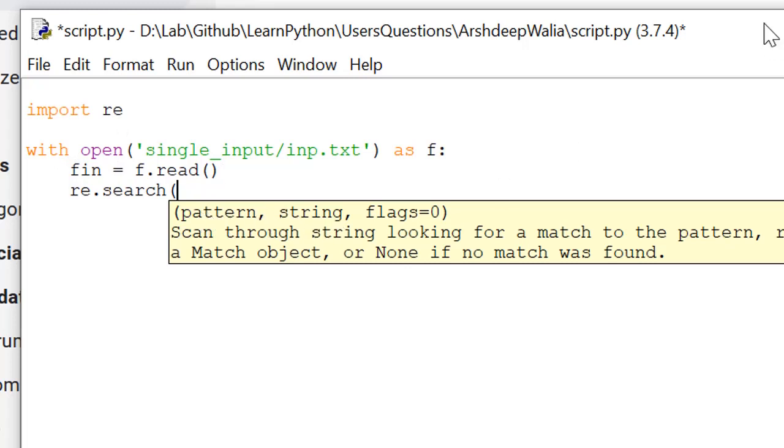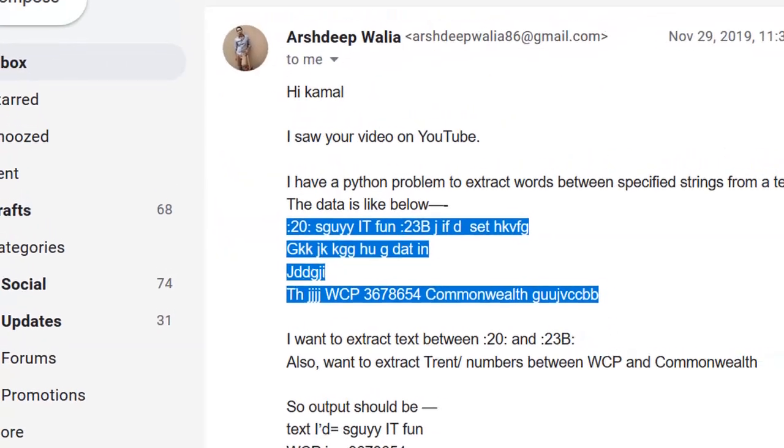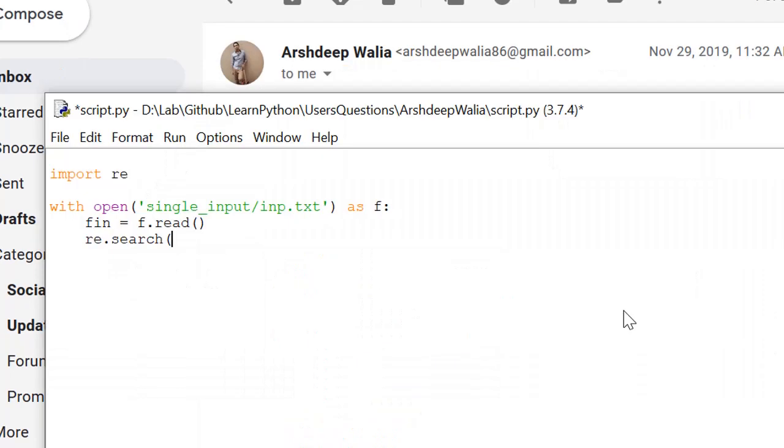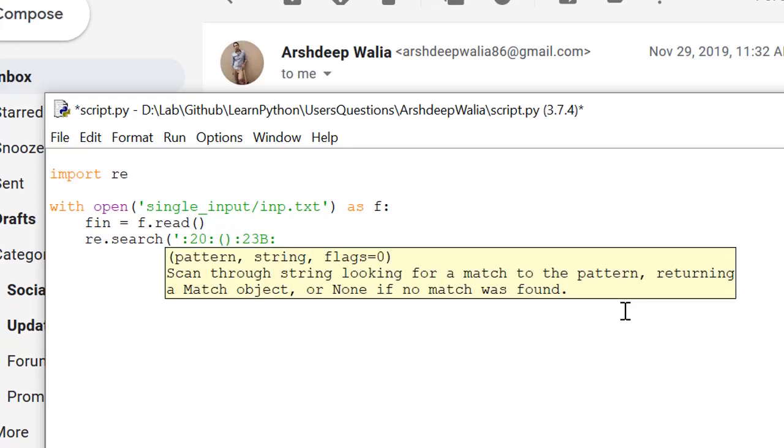So let us go back to the problem statement. We want to extract something between these two strings. So let us make the pattern now. The pattern would be this, and then anything can come in between.